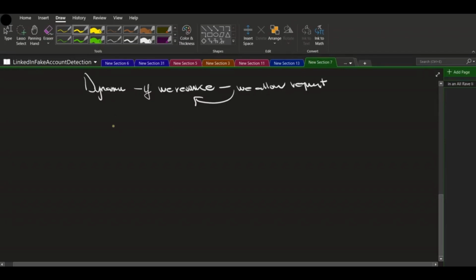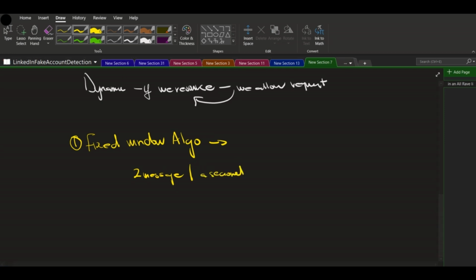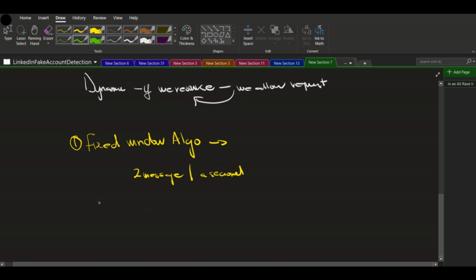What are the types of algorithms used for rate limiting? The first one is called the fixed window algorithm. You can think of this as we have a predefined start time and end time within our window frame. Let's say we have a rate limiter of 2 messages per second.